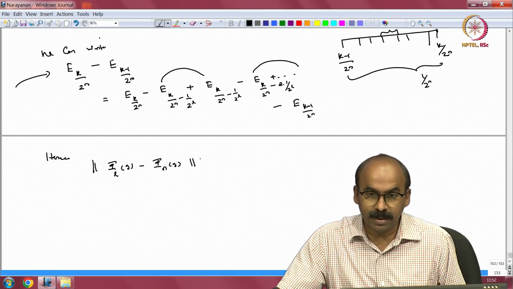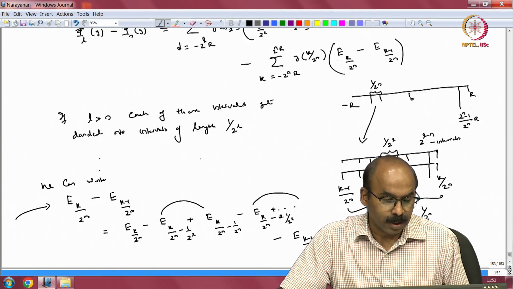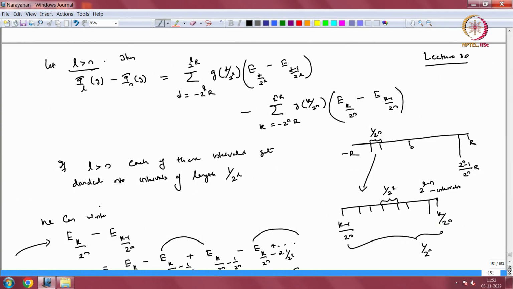Well, what would be this? So, let us see. If you look at, I have the nth level here, each of these is written using j by 2 to the L and j minus 1 by 2 to the L, right. Those are the endpoints that will come up if I look at the decomposition at the nth level.